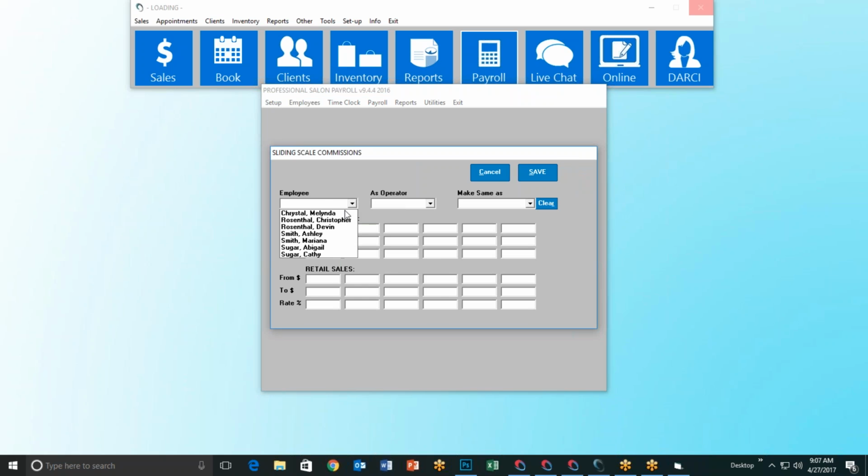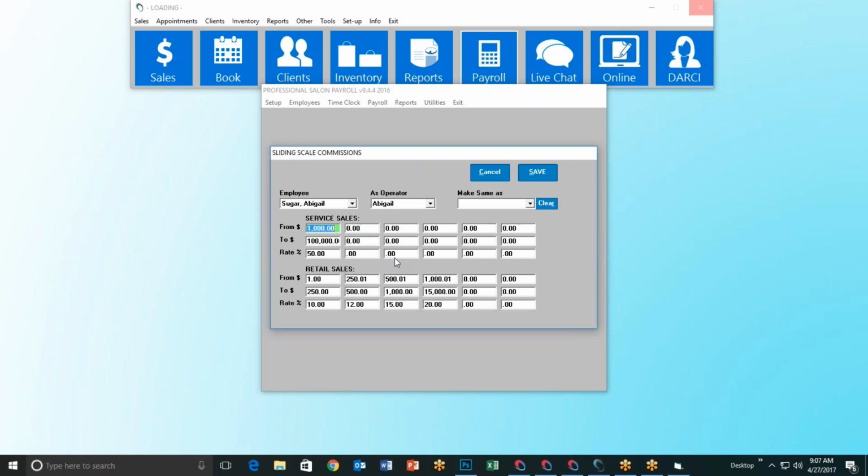Now I can choose an employee, like, for instance, Abigail. These are my sliding scales. So I can say from $1,000 to $100,000, she's getting 50%. Now, that's a little silly, of course, but why don't we say this? From $0 to $500, I'm going to give her 35%.